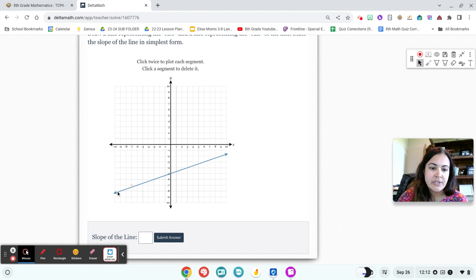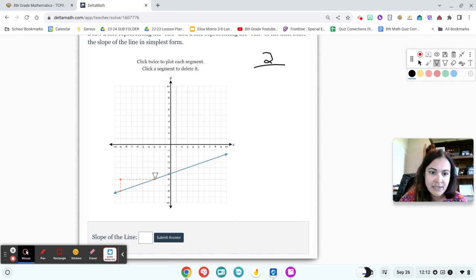Okay, so I'm locating some points on the graph. Here's one. Here's another one. Okay, so that's my plan. I'm going to do a rise and then click a run. So it looks like I went up 2. This would be on my scratch paper, but I'm drawing what would be on my scratch paper for you. Up 2, so that rise is positive.